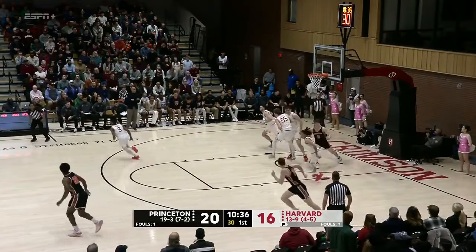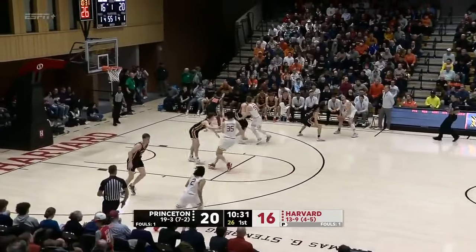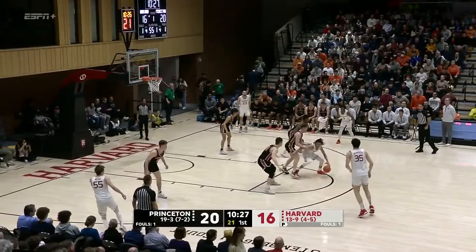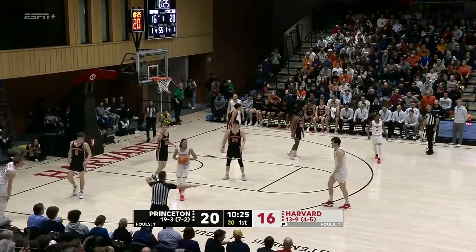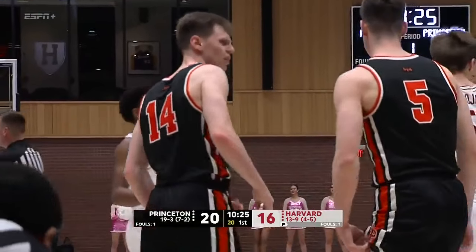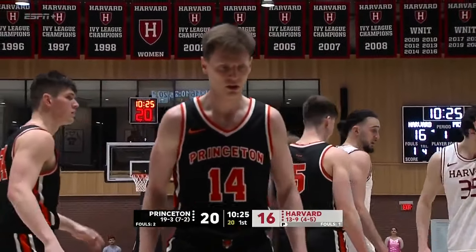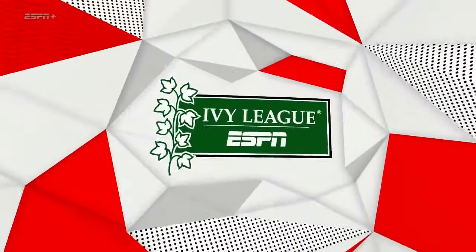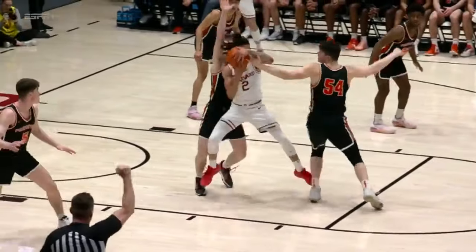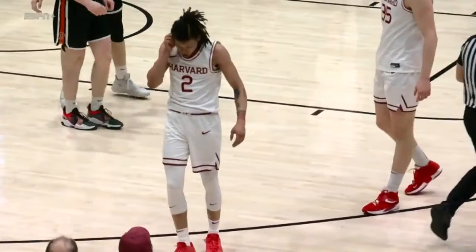Fadeaway jumper rolls out off the arm of Olako. Wojcik back the other way, hands off to Lesmond. Mack, guarded tightly by Olako, powers him into the paint and draws contact. Malik Mack not shying away from the physical challenge there. Harvard has had a lot of aggressive dribble drives in this game, backing down Princeton, trying to put them in uncomfortable one-on-one defensive situations. This is a Princeton team that's really taken a step forward defensively from last year's group, leading the Ivy League, holding opponents under 65 per game.